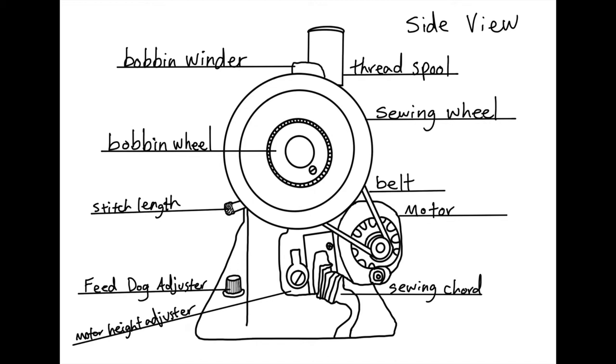Here's an in-depth look at the side view. Since this is an older machine, it has an older motor that's exposed. You can see that the plug just plugs right into the motor. The motor is what allows the machine to sew at such high speeds. The motor is belt driven — the belt drives the wheel. The position of the motor is adjusted with a screw to adjust the tension of the belt.